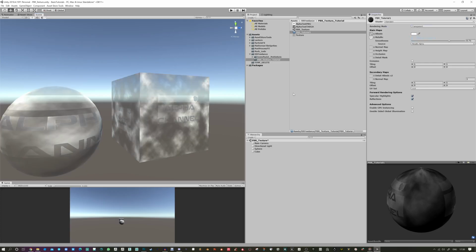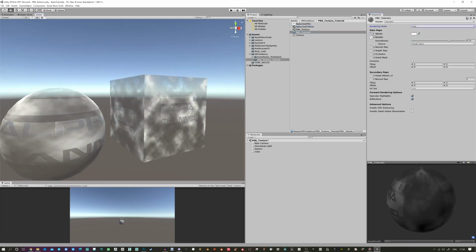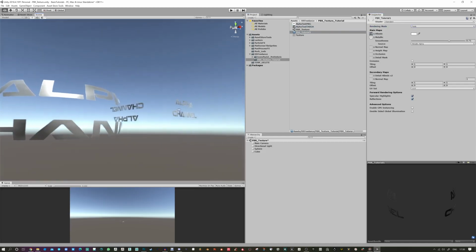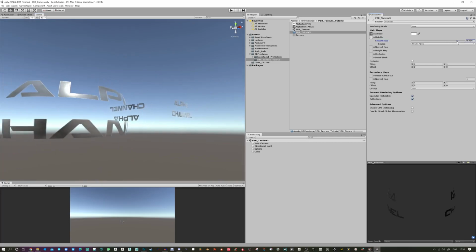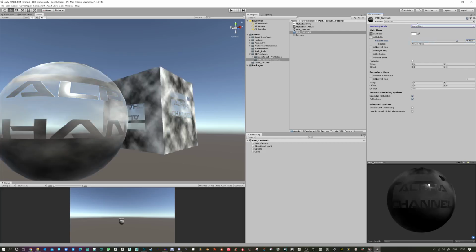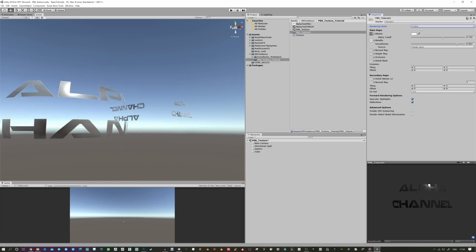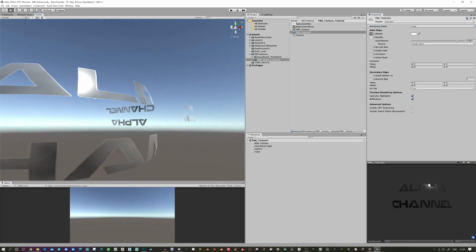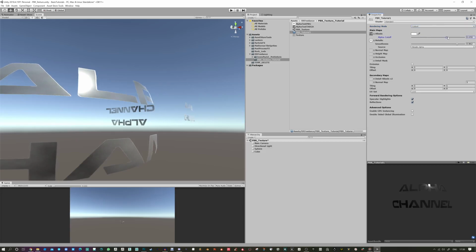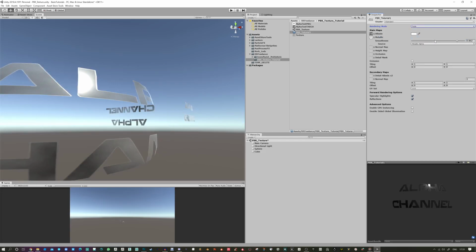Now fade is also pretty good, because it does give us a little bit of a dithered effect. But fade doesn't give us the cut-off control we need. It just purely reads the alpha channel. And cutout and fade are the two best options. You can see that fade gives you a bit of a nicer line at the edge compared to cutout. You can play around with these values to get something close. But fade is just a little bit softer.